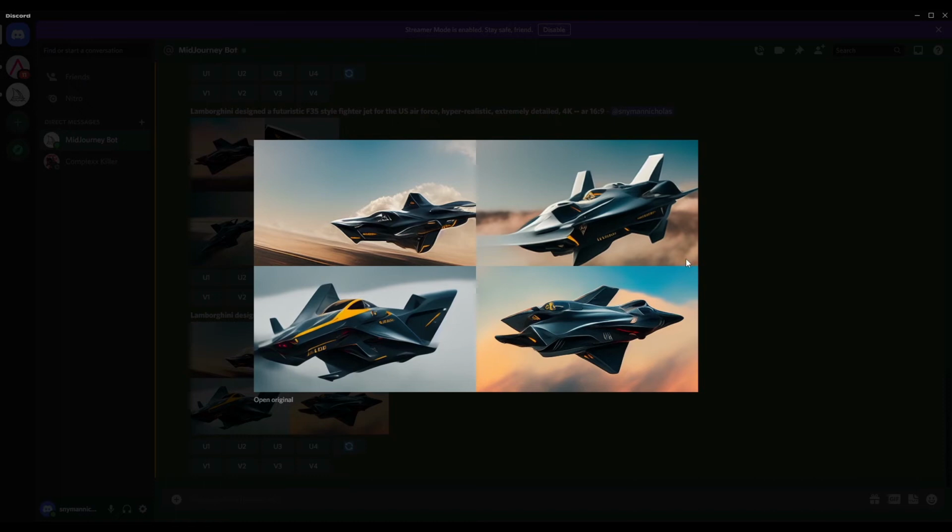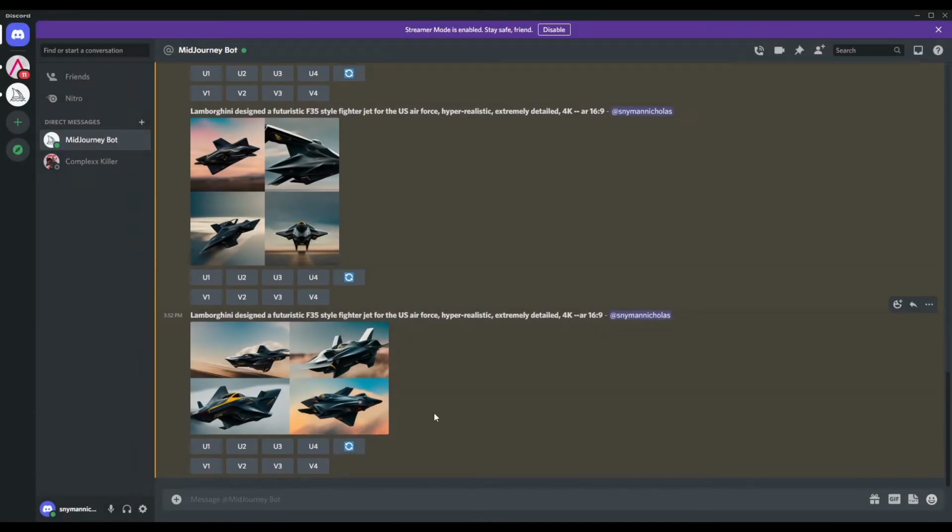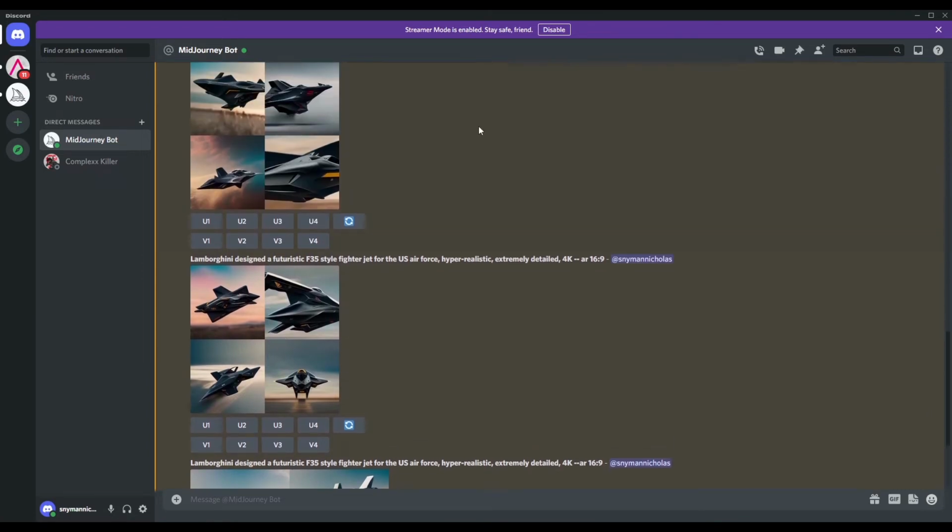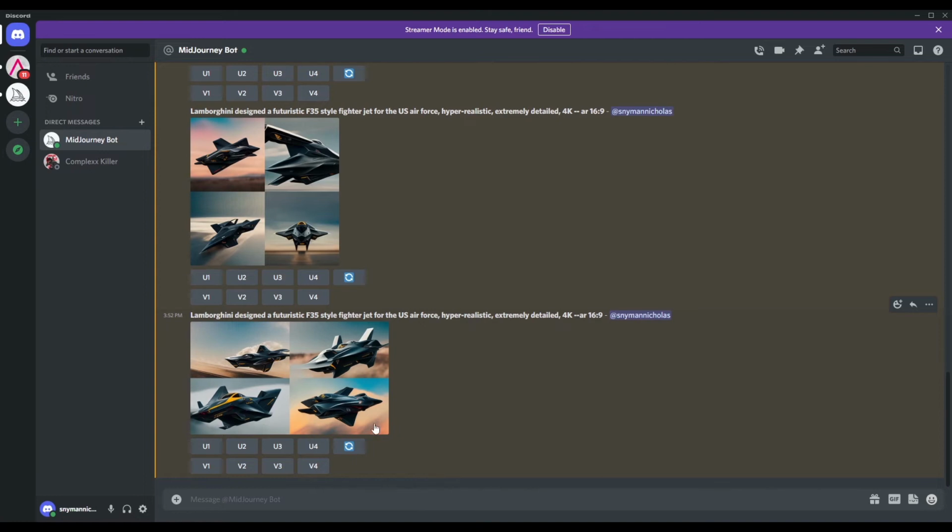All right, so it's generated. Let's have a look here. It's looking very, very cool. I must be honest, I'm liking it. The only thing that bothers me a little bit is it doesn't look very aerodynamic. I kind of like this one. It almost has an F-35 shape. This doesn't really make sense. This doesn't make sense. So let's think, what are we going to do? Because I really liked what it did over here and over here. If we don't like what it made, we can always refresh and it will generate a new set of images. But maybe we need to play with the keywords a little bit.